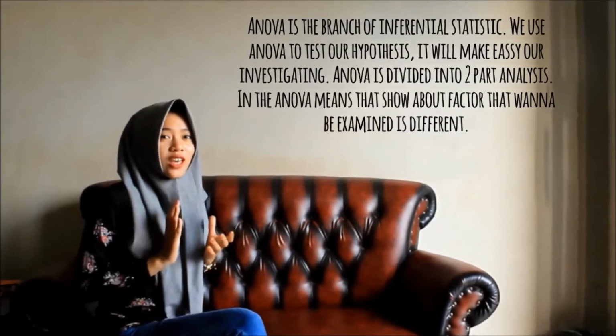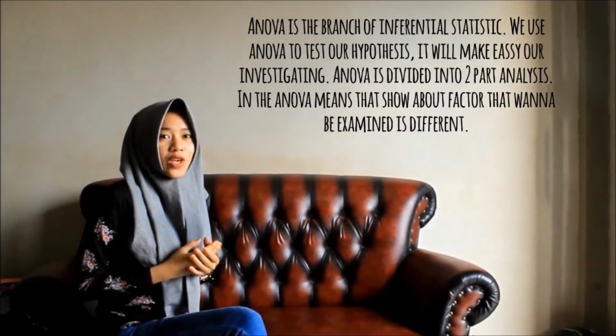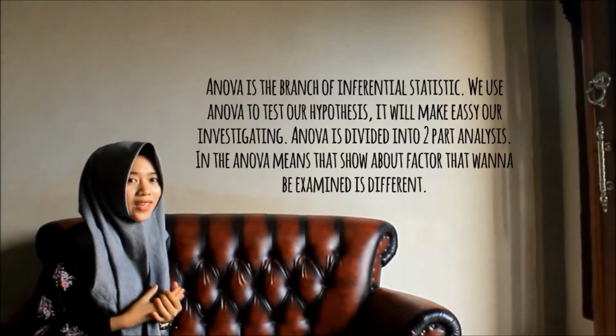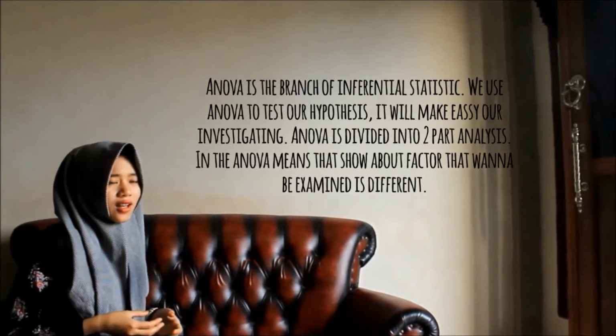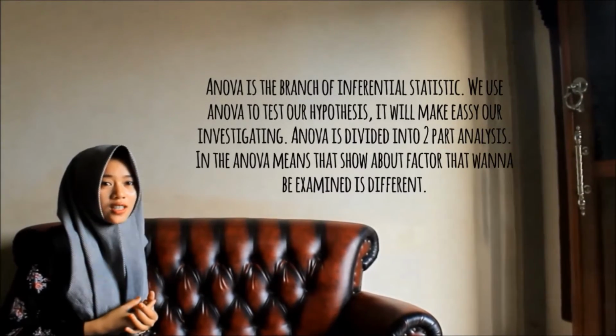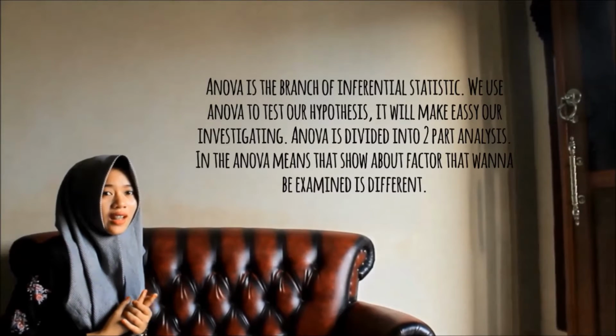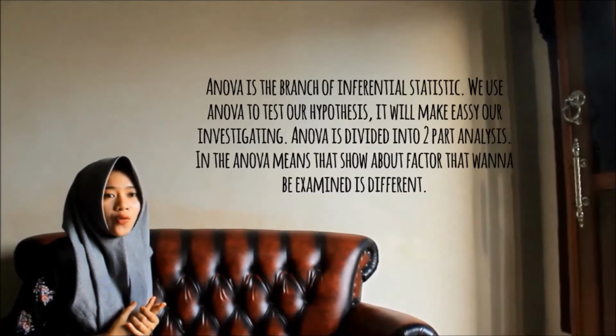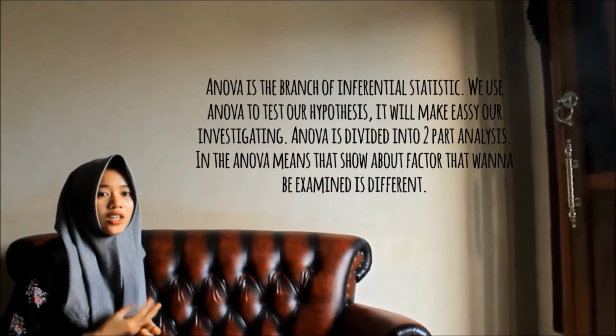Okay, well, we know that ANOVA is a branch of univariate statistics, and if we use ANOVA to test our hypothesis, it will make our investigation easier. And we know that ANOVA is divided into two parts of analysis. Now I'm going to tell you about ANOVA with interaction in the two-way.